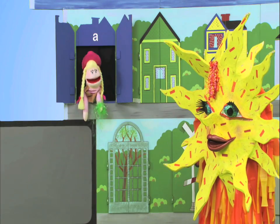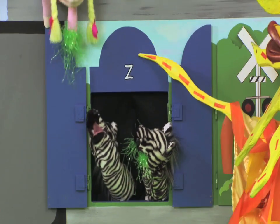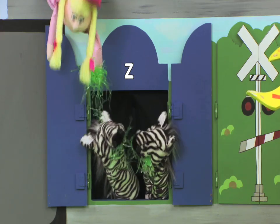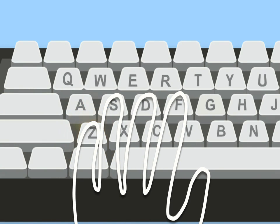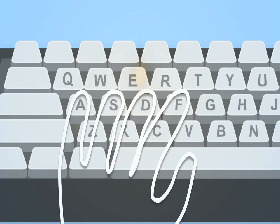Every day I go downtown to feed the zebras at the zoo. Zebra and zoo start with Z. Zebras are my favorite animals. Press your Amy finger downtown — Z for Zebra. Did you see how your helper hand turned a bit to reach the Z? Let's watch that again. Press Amy downtown again, Z for Zebra. Press Amy on Home Key Street, A. Press Amy downtown, Z for Zebra.